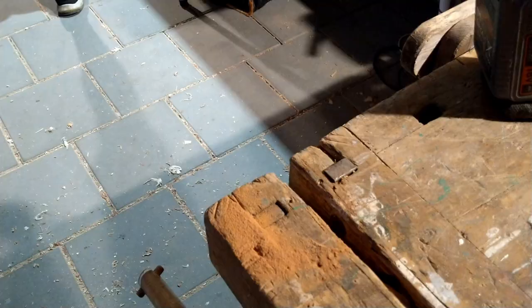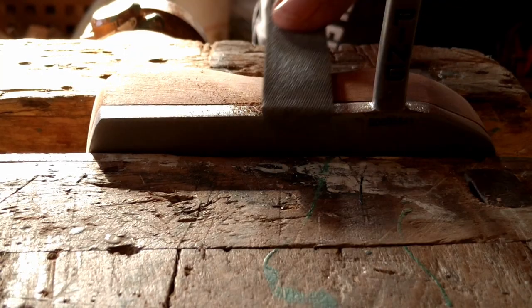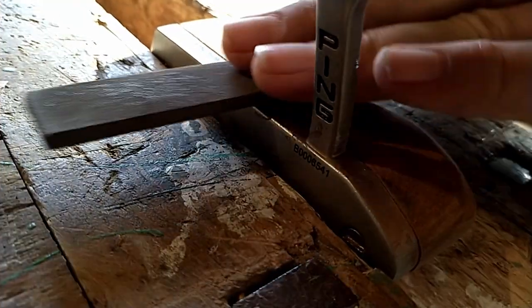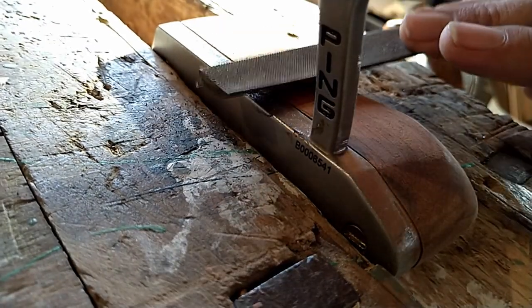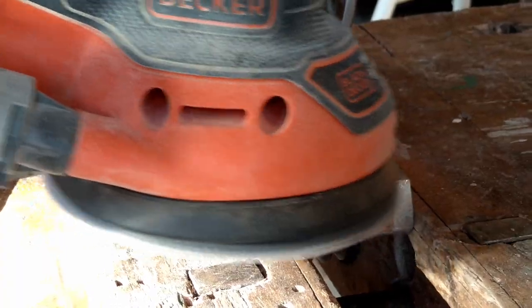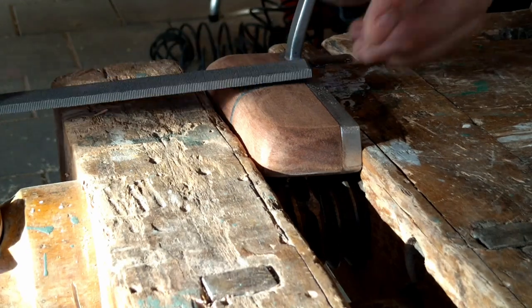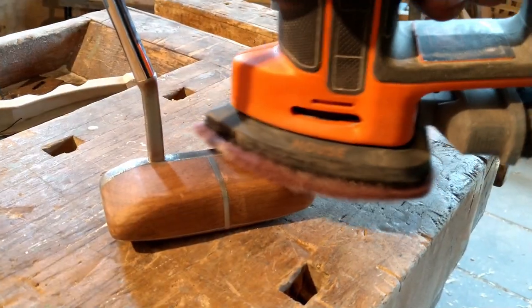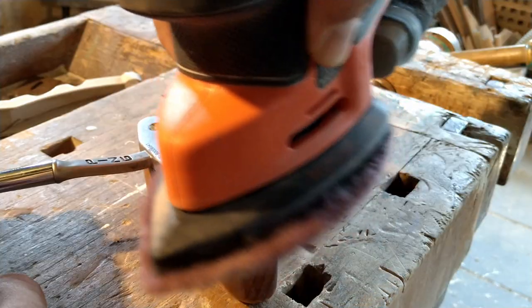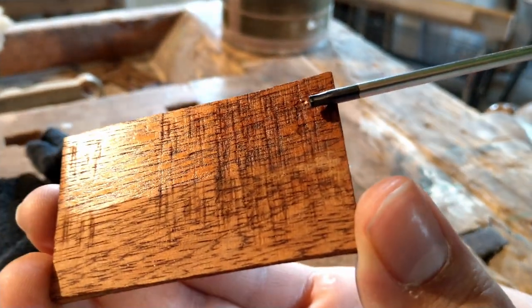And that means you're going to watch a lot of sanding and filing the next couple of seconds. So that was a lot of sanding and filing and sanding and so on. A lot of it. I finally, after many days of hard work, reached the ultimate point of satisfaction.